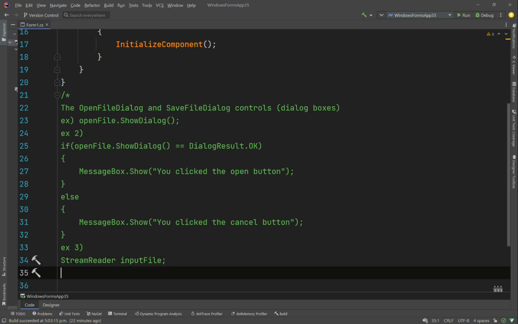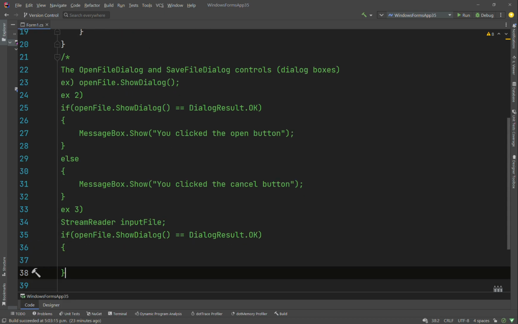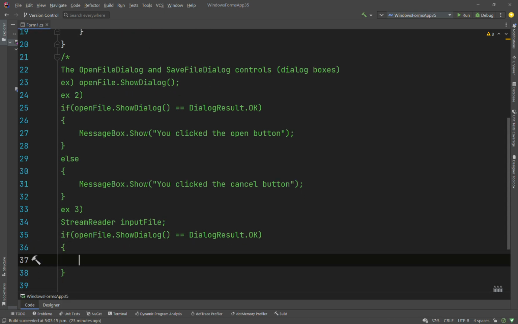StreamReader inputFile, then if openFile.ShowDialog points to DialogResult.OK, then we'll say inputFile points to File.OpenText, passing in the parameter openFile.FileName.